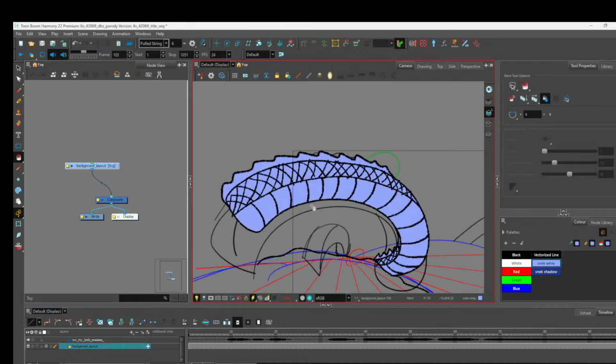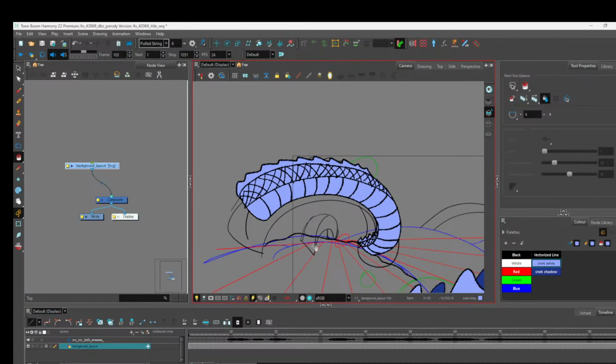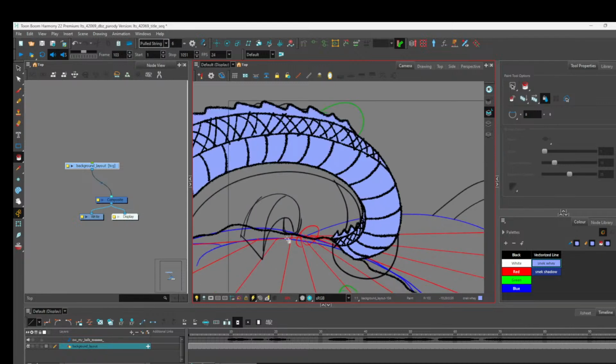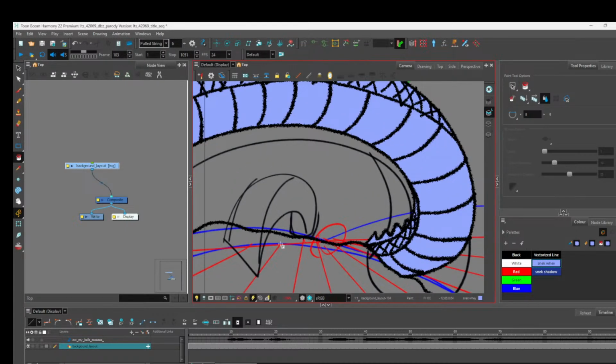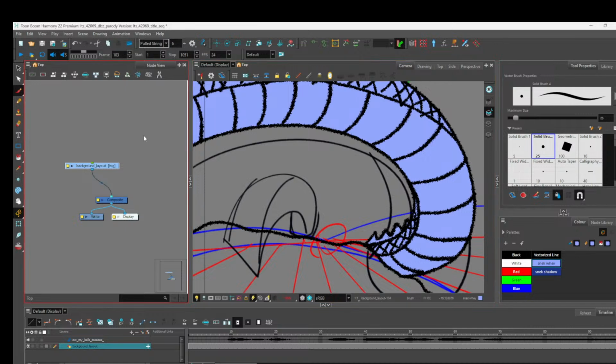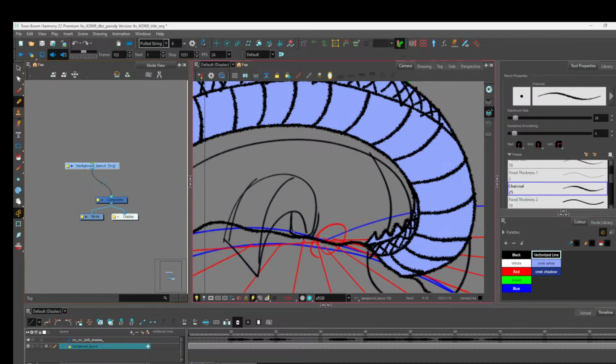So, we got our second snaky coming from this way down. So what I'm going to do is get our pencil. Alright. What I'm gonna do is, oops, wrong color. Wrong color. Wrong brush. Wrong color. I'm gonna put a curve on him like that.